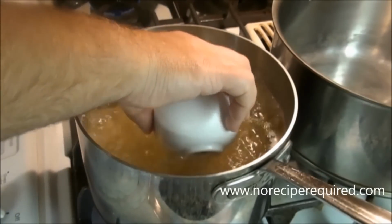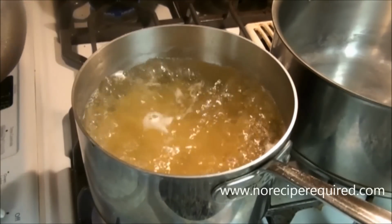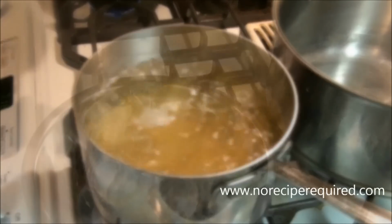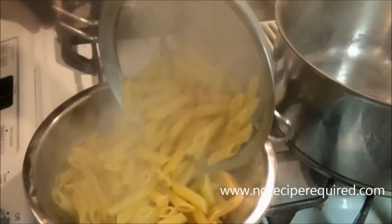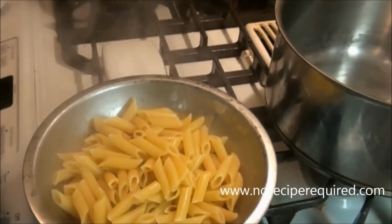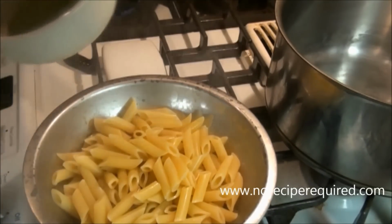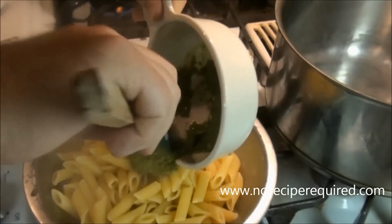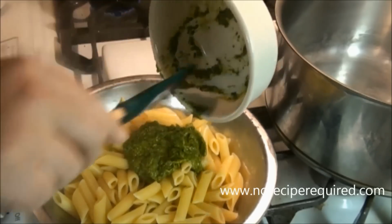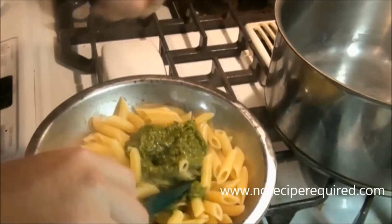Okay, so reserve a little bit of your pasta water, and then go ahead and drain it off. We're going to come back, do our put together. Okay, so I did kind of a lazy drain on our penne. I don't mind if a little bit of the pasta water gets in there. And I'm going to grab a spatula and just toss our pesto right in. Mix this together for a minute or two. And then we're going to be good to go.